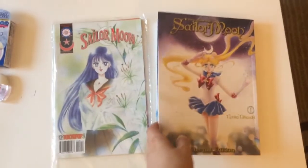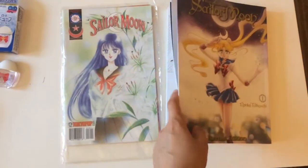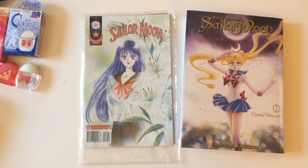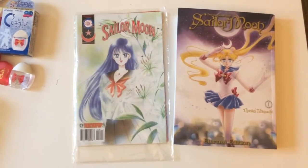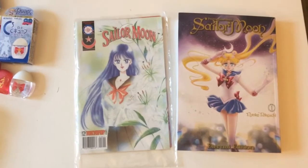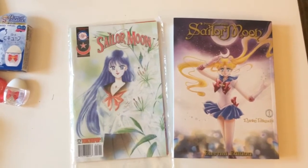I haven't actually sat down and read the whole thing cover to cover, but I've looked at a few key places and I love the translation so much more. I'm definitely more of a person who likes when you take creative license to make it sound natural in English, and that's what the Nibbly Sisters did — they did a really great job. I'm very happy so far with it.